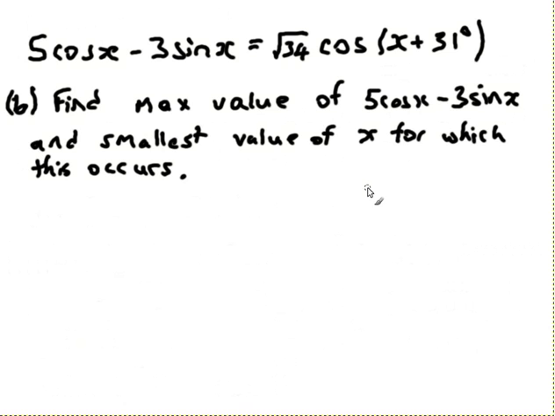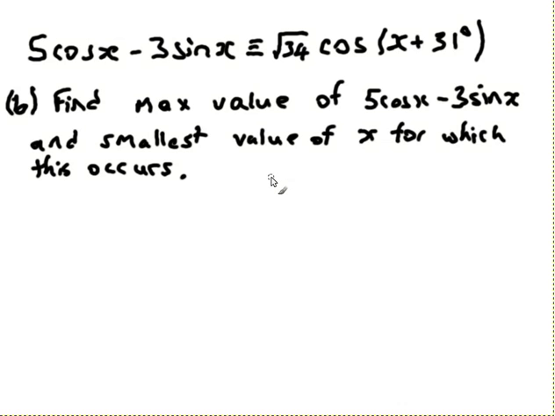Okay, so this now puts us in a position. Now we know 5 cos x minus 3 sin x is identical to, and I could put in an extra line on my equals there, identical to root 34 cos of x plus 31. Although it's only roughly equal because I did round to 31.